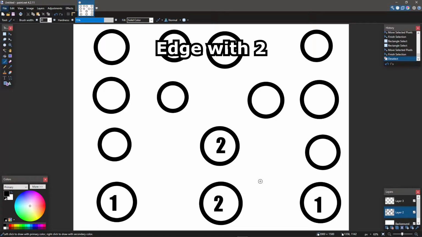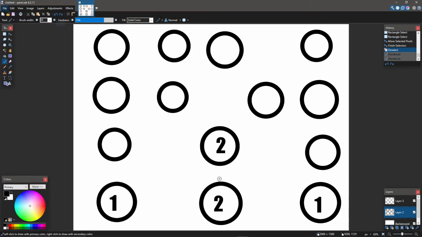So if you see a 2 surrounded by two 1s, obviously you cannot put two bridges going to the other two because you form an island. That is wrong. So the maximum number you can have is 1 right here, but you don't know where the other one goes. And if you put a 0, that means it's also wrong because you form another island. So in this case, all you can do is put a single line. This only works if you have a 2 on the edge that is surrounded by 1s and another number.